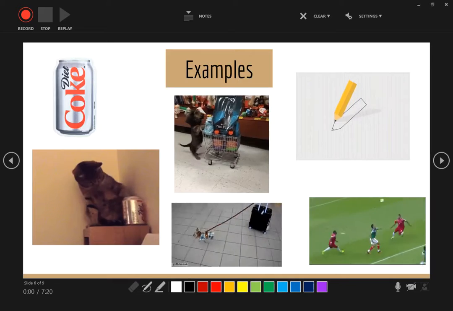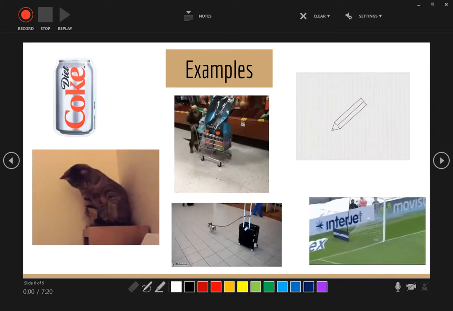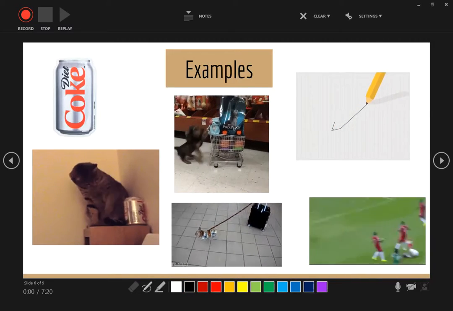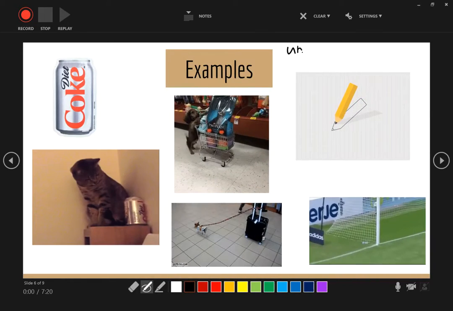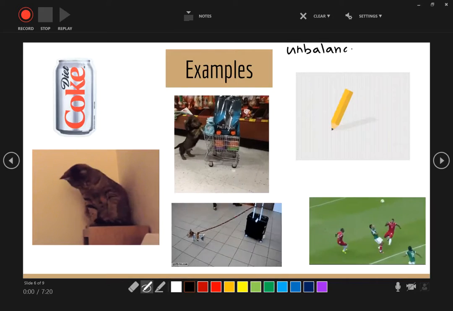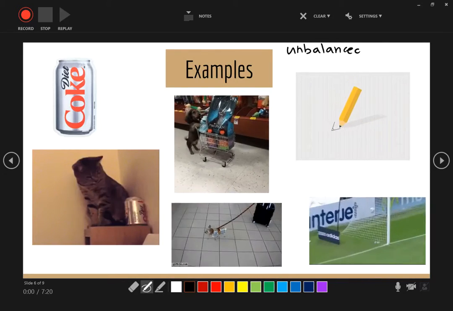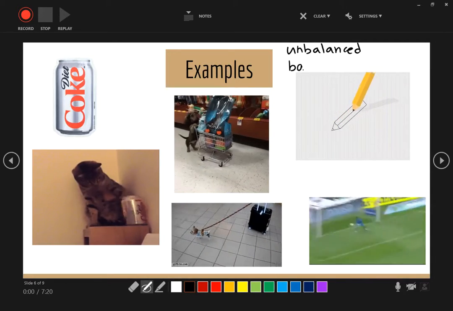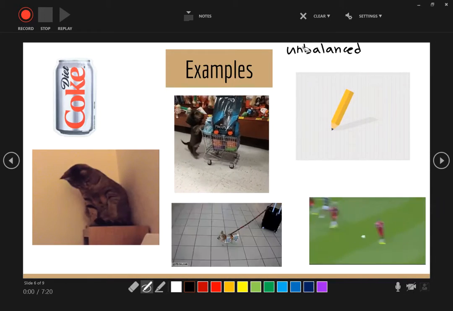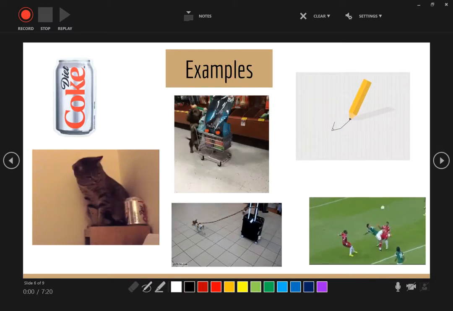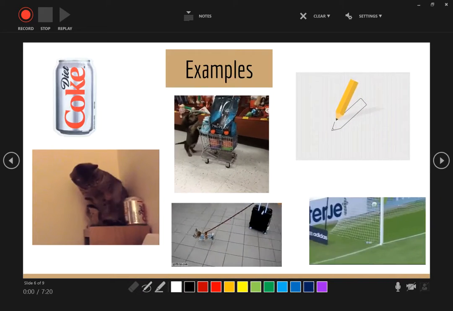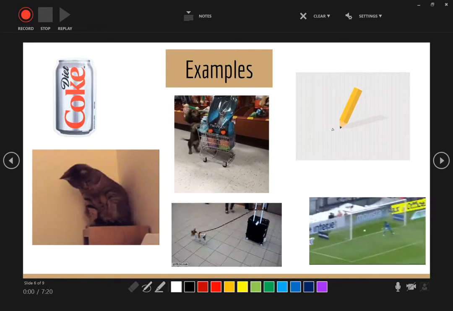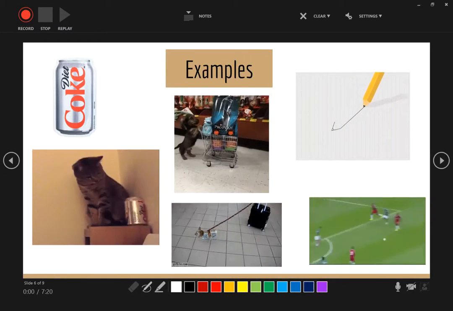Okay, let's take a look at a couple more examples if you need them. All right, so again, just some reminders for us. We have balanced. All right, let's take a look at a couple more examples. You do not need to write these down if you don't want to. If you want extra ones, add them to the bottom of your paper.